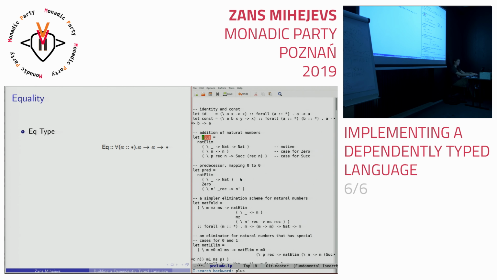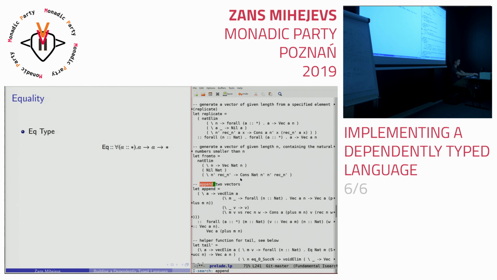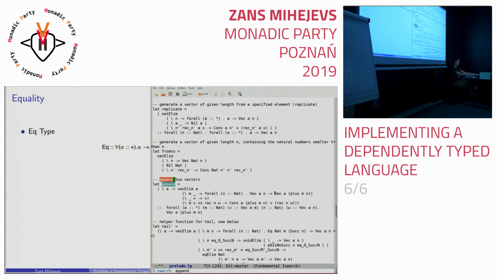But the problem that arises with these kinds of type theories is that when you have, let's say, our plus function, I mean the append.